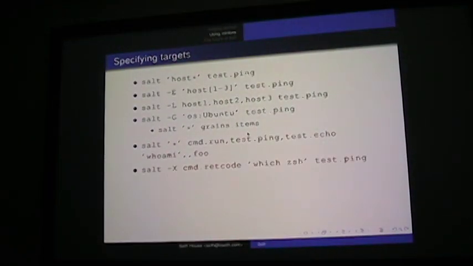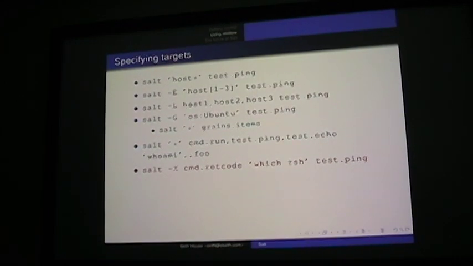Yeah. So I don't know for certain that this is the exact proper syntax, but this is just looking for whether or not the Z shell is installed, and if so, it's pinging the box. So when you do that, you have to do -N's command return code? No, no. I'm using command return code because it specifically returns the return code. I suspect you could use other modules that also return a proper return status, but don't quote me on that because I don't know for sure.